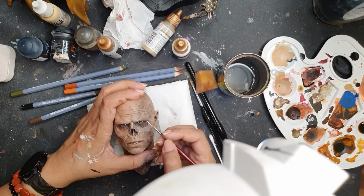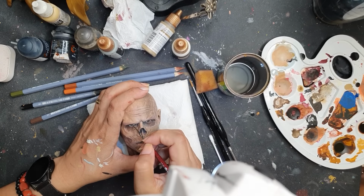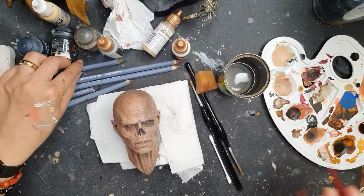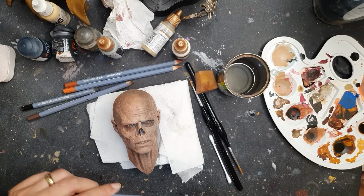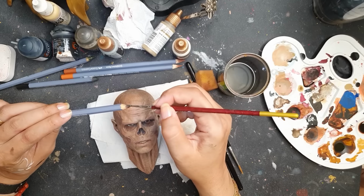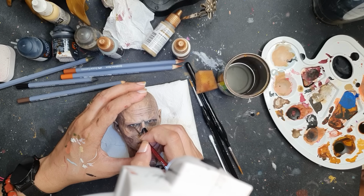Clean brush and start blending the colors one in another, soft transitions. I put too much water on the top part of that, so now I'm just gonna go into the two colors. And you see, add some more color here because it became too light.